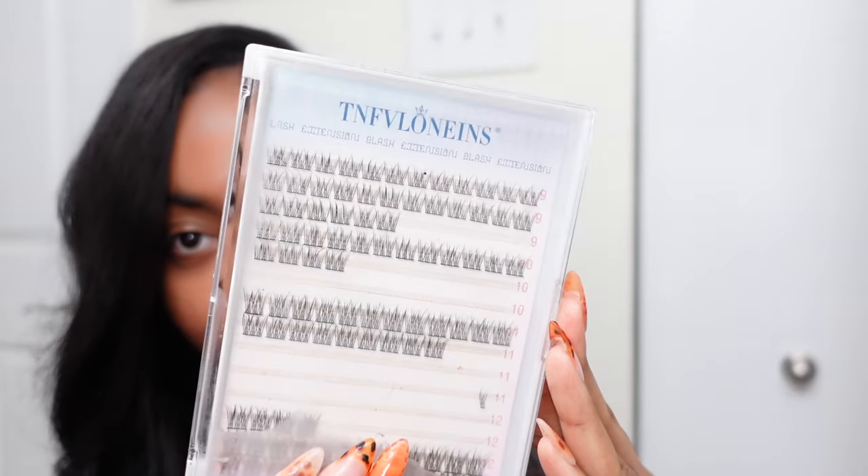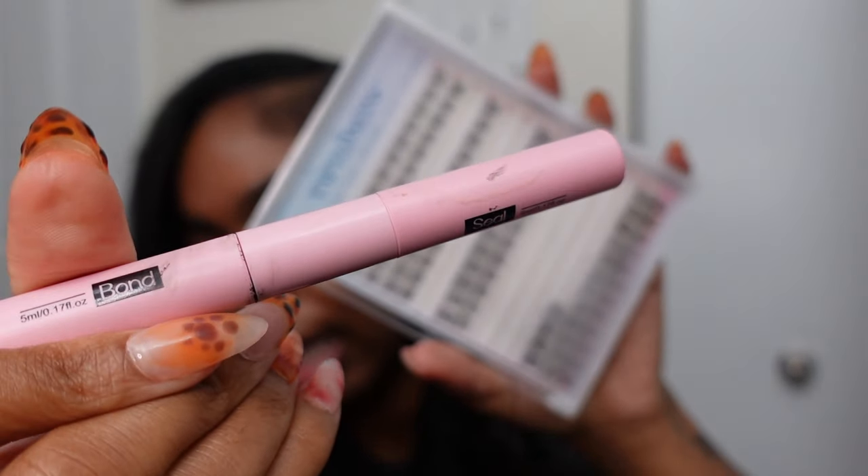Okay you guys, hair is done, nails are done, and now it's time to do lashes. I don't know about y'all, but a really nice dark eyelash set screams fall to me - so that's what I'll be going for today. In terms of the clusters I'll be using, these are the ones I got from Amazon - they'll be linked in my description box below. All you need to know is that these clusters start with 9mm and they go up to 12. I like short eyelash sets because they really complement my eye shape nicely. This is the seal and bond that it comes with. I'll probably be using all 9 through 12 today.